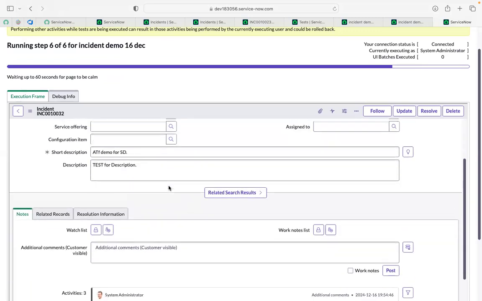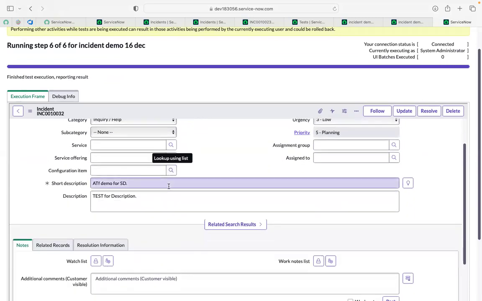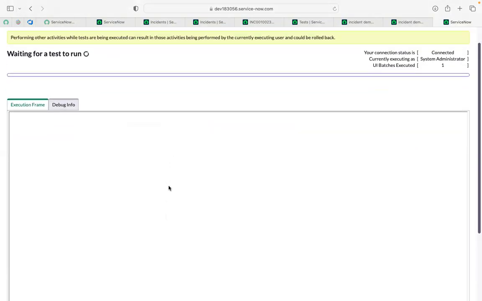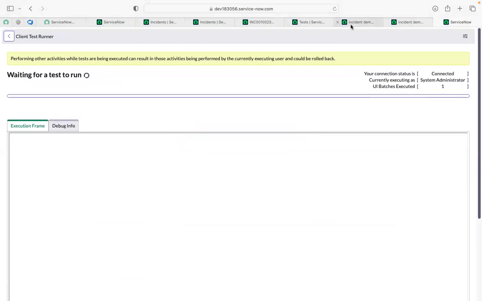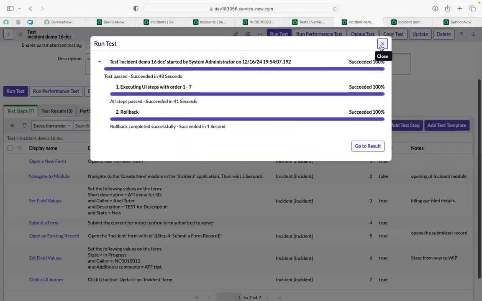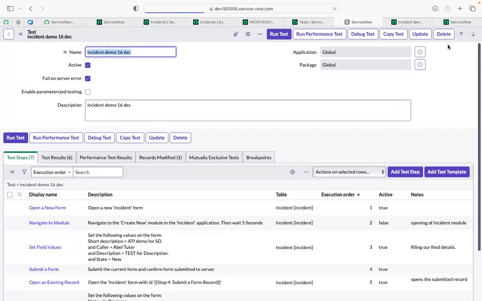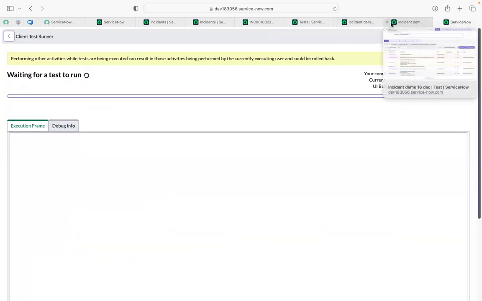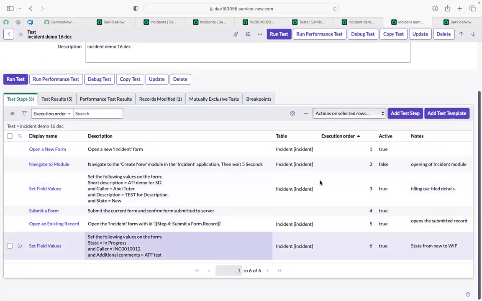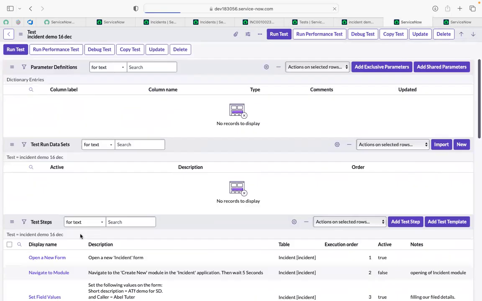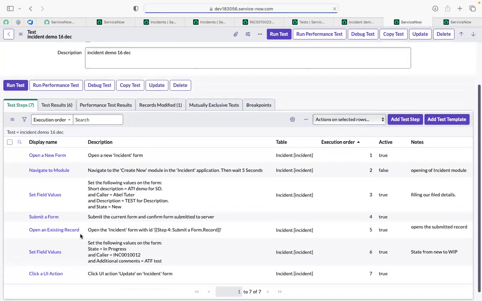Once we click on the update, it was a success. So what happens, guys? It will redirect to the page again, right? So I need to open the same record. The step has not been taken, yeah.